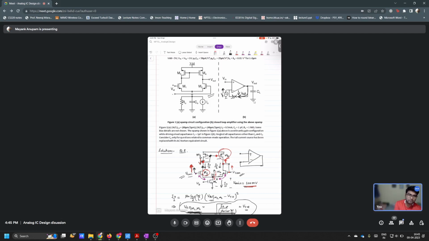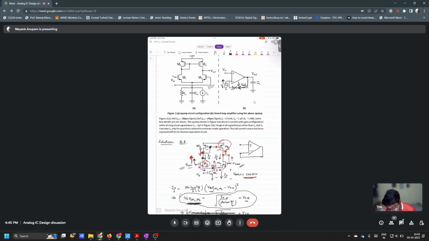Okay, sir. So in this case, we can take the output either from the drain of M1 or from the drain of M2, right? Which one do we consider for this output? You tell me, what should you do? I'm not sure about it. Okay. So first thing, what is the problem if you take the output from here and here? Clearly you can see that these two terminals are not the same. They are not symmetric, right? So what is the difference between these two terminals?